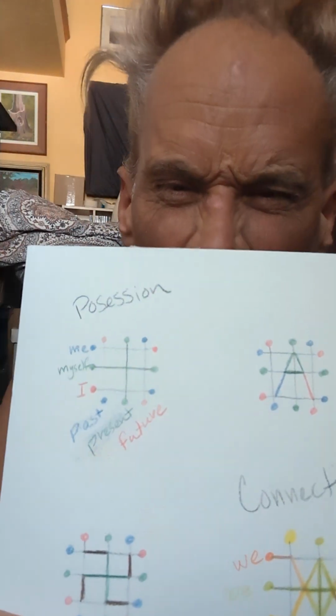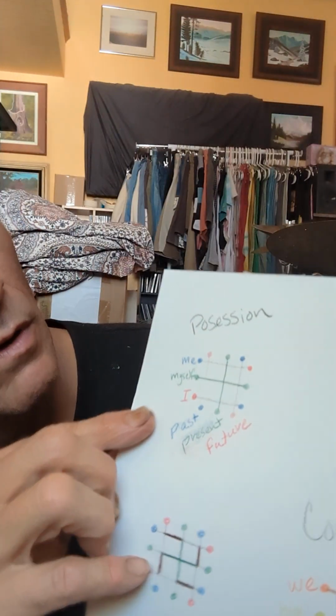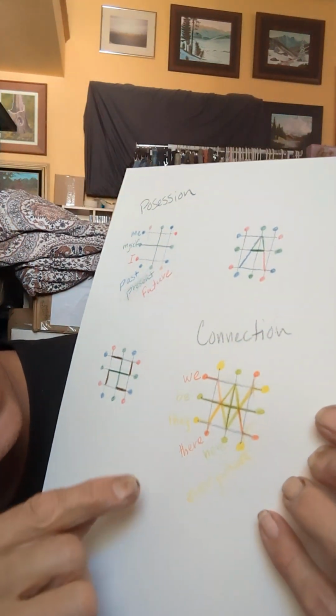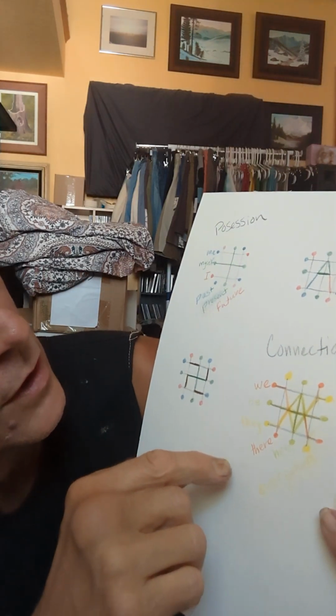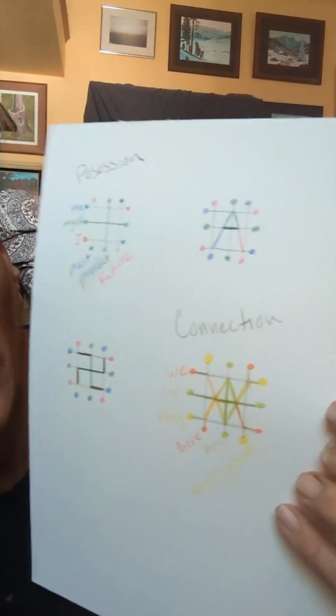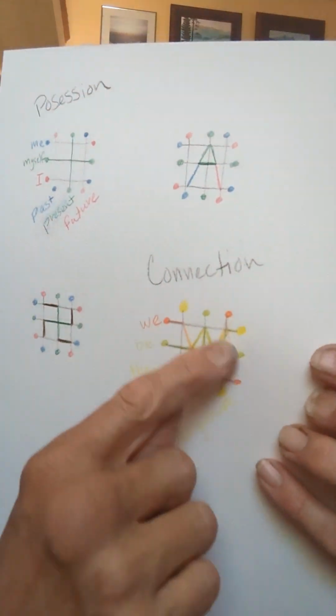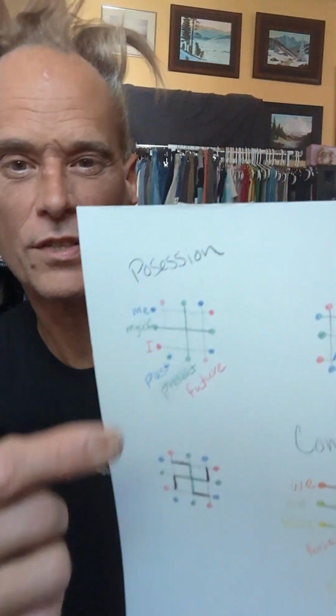So that unified field functions past, present, and future, right? Me, myself, and I. Or when you get into the other state, it's there, here, everywhere, we, be, they, right? We become associative. So that's a connection charge, and this is a possession charge. So it's dependent on what you're consuming. And so I'm going to use Donald Trump as an example because he's an obvious example at this point.